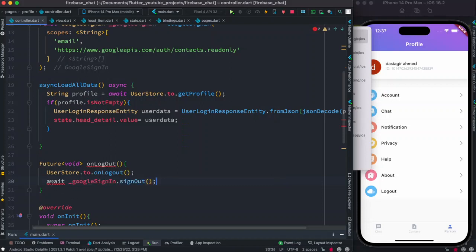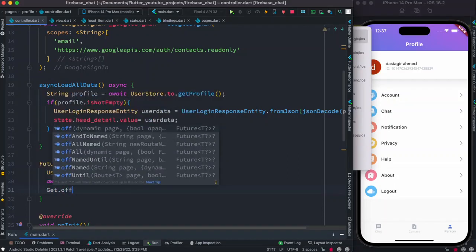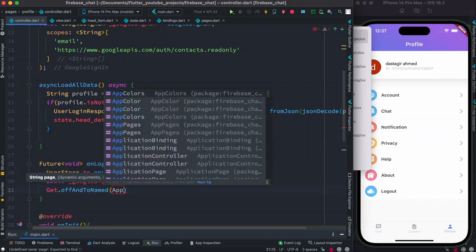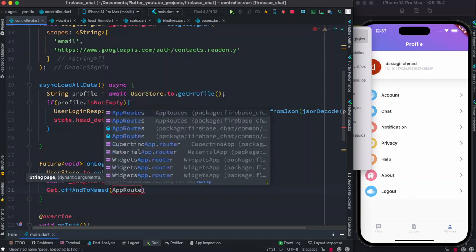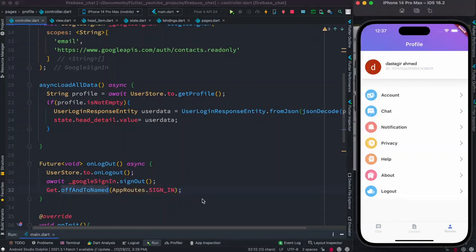Great. And I guess we need to import this async. That should be gone. And if we do that, then we can ask user to offAllNamed, remove everything, and then go to app routes dot sign in, this one. So we're going to ask user to sign in again. So this would remove every route from the stack, and then we'd be able to go ahead and sign in.